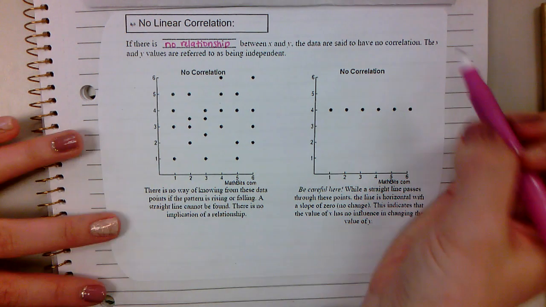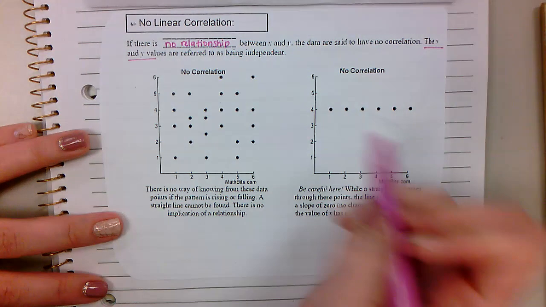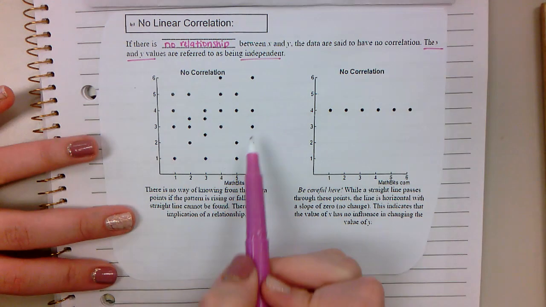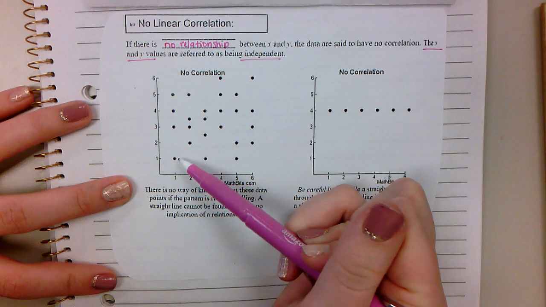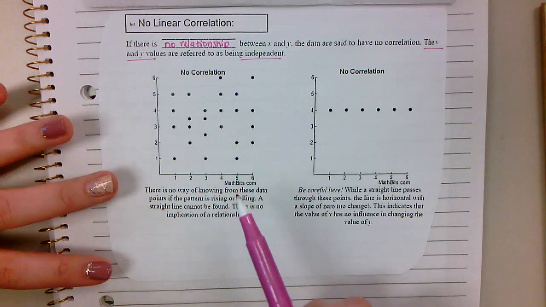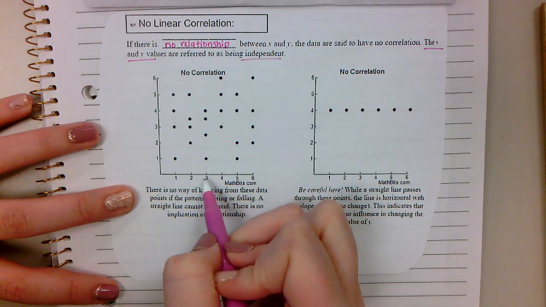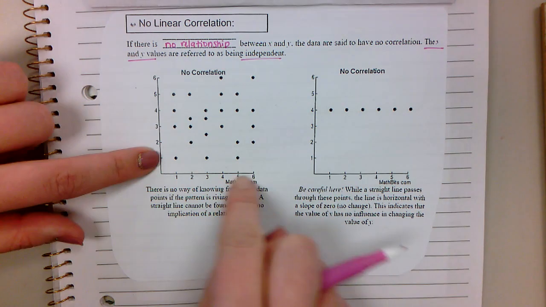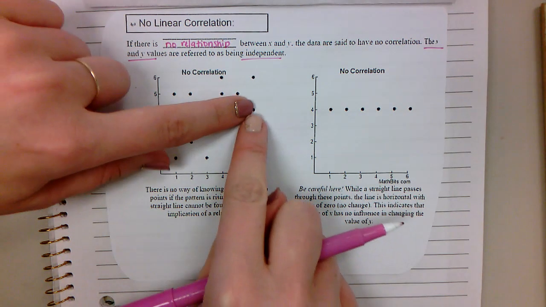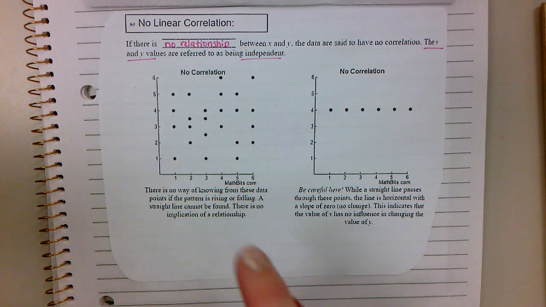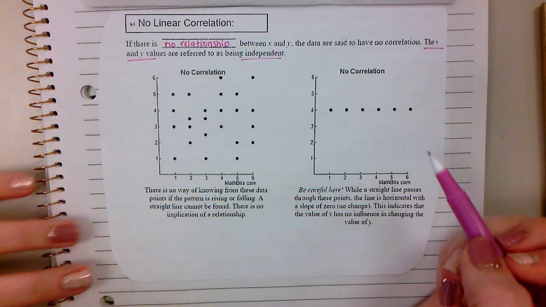So you would essentially think of these x and y values as being independent, or they don't rely on each other. They're not dependent on the other one. I cannot, looking at these points, figure out if they have a positive correlation or a negative correlation or which way I should draw a line. I can't tell because it doesn't look like anything that's happening down here is affecting a number on this axis. As this number gets bigger, I don't see this one getting bigger, or the other way around. I don't really see anything. It just looks like dots everywhere. So there's no way of knowing.